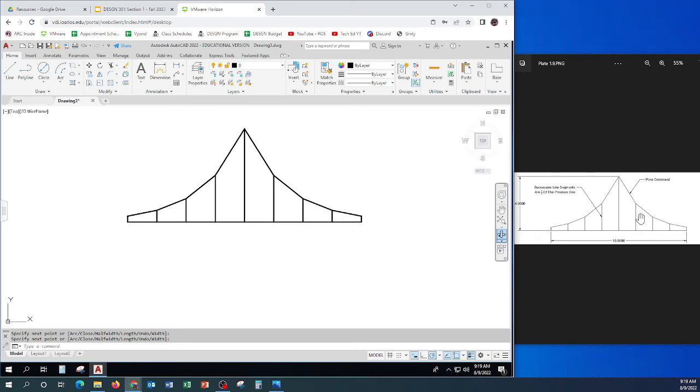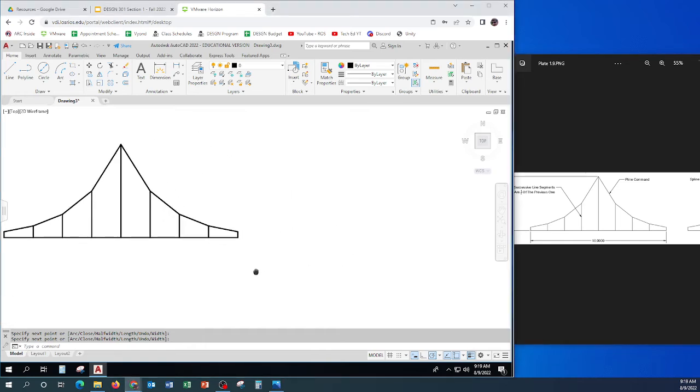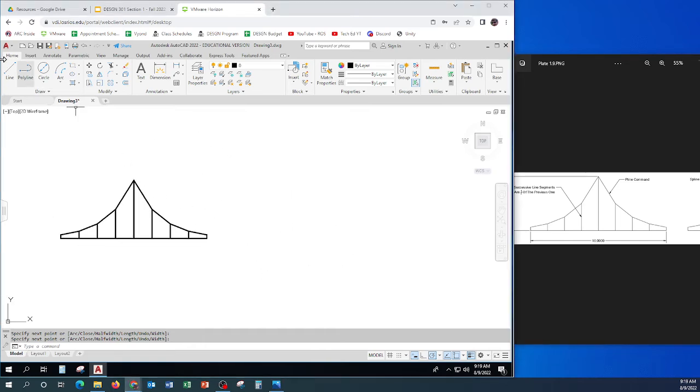The next one says do the exact same thing, but use the spline command. And you can see it makes it kind of curvy. Spline is a mathematical function that Autodesk has put in as a useful tool in AutoCAD. So it's 10 long. I'm going to do the divide command again. Divide my object into 8 pieces.